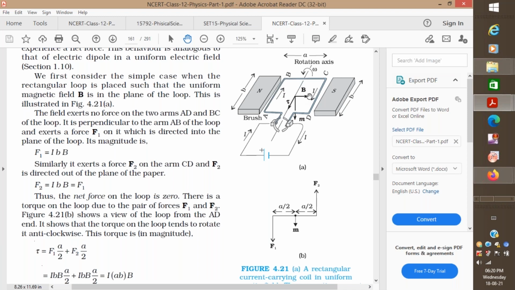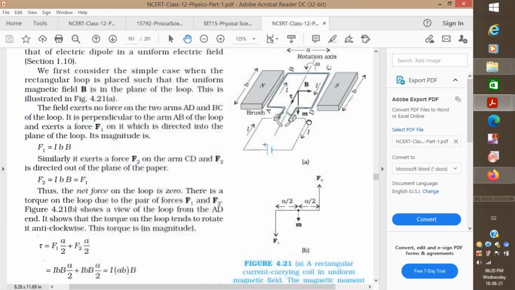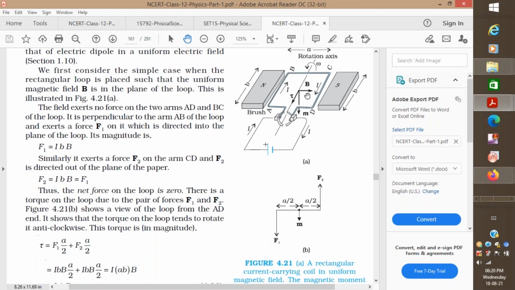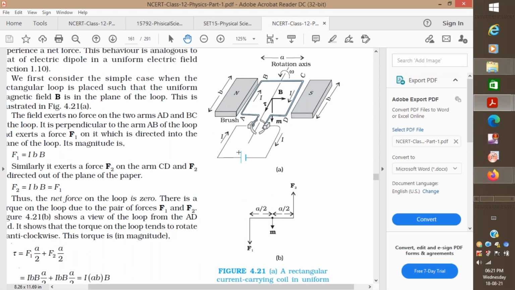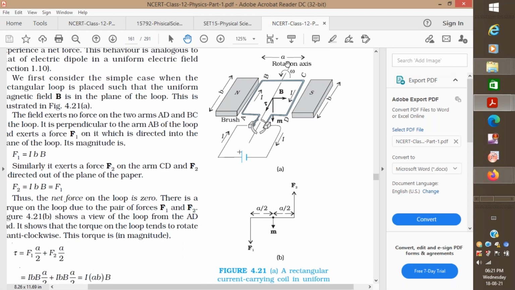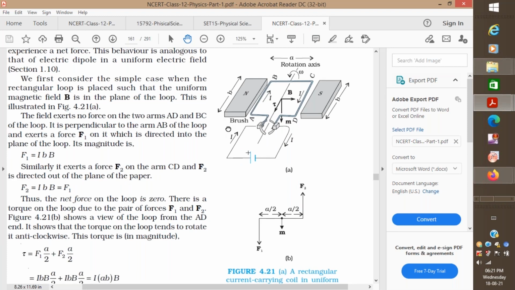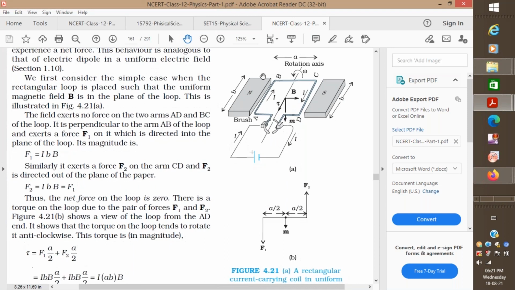Actually, I had my things in the presentation, but I am not able to show you here due to some difficulty today. If you have any difficulty regarding how to apply the right hand thumb rule, Fleming's left hand rule, or any conceptual things, you can ask me, either during the class or after the class. Those who do not have any doubt can leave, but if somebody has a doubt, I can extend the class for 5 to 10 minutes. Otherwise there is no extra time for doubt clearing.